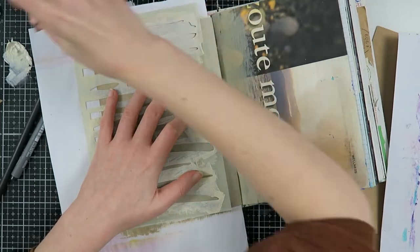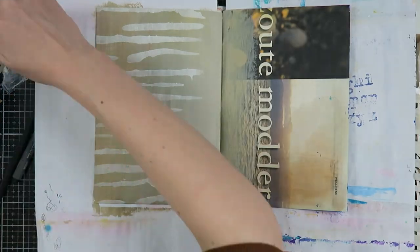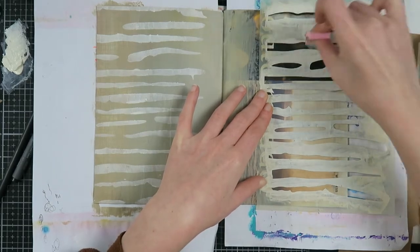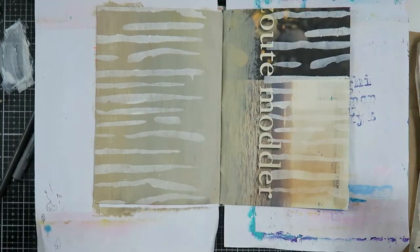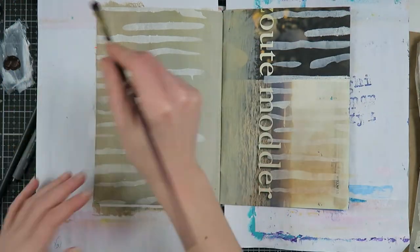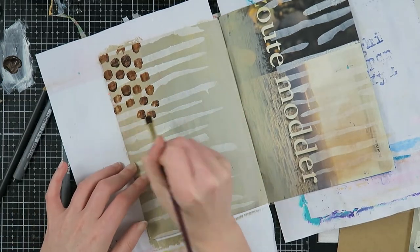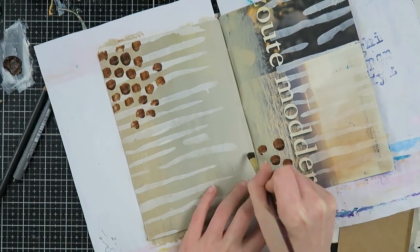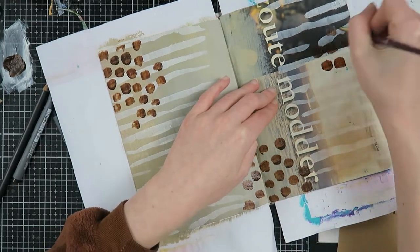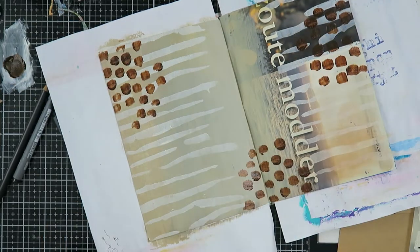I went to things that I know I can do. I grabbed this Dina Wickley stencil to start off and I'm stenciling it on both sides of my journal page to create some background and break up that dirty gray look — which happened because I used some pencils and markers that weren't dry and then painted over them. After this I thought: I'm going to change my plan completely. I'm going for something more relaxed, something that takes less effort. I'm creating some marks with brown paint — just Amsterdam acrylic — making marks with my brush, not thinking too much about it.